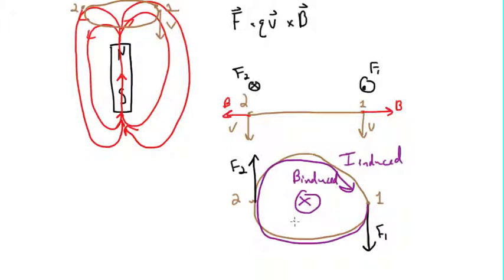So now we can ask ourselves what would happen if instead of coming towards this, we were going away from it. So what would happen if the loop was going upwards instead of downwards? Then what would happen is the velocities would flip directions, the forces would flip directions, and we would be going the other way, and the B induced would be coming out at you instead of going into. And this is more or less a description of Lenz's law.